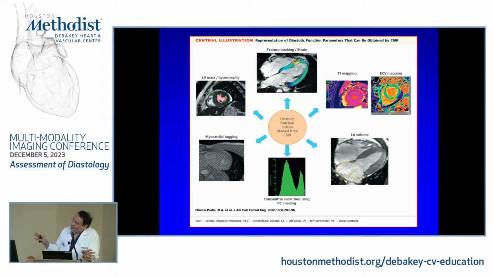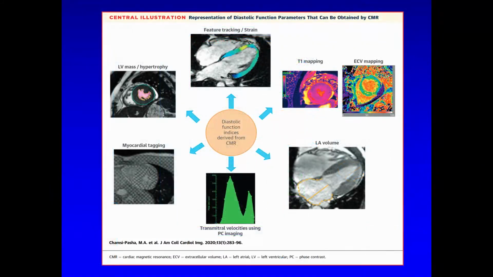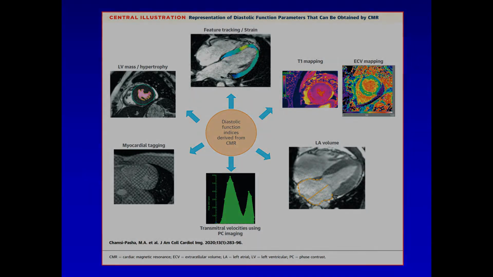I know this is echocardiography, and CMR is a newcomer to this field. CMR also has a lot of data that is very useful. This is from a nice review. I recommend you read it. It's nicely written by Dr. Shamsi Pasha and Dr. Deepan Shah. It talks about structural abnormalities that CMR can draw your attention to. In addition, CMR can also measure velocities, though this is not routinely done.